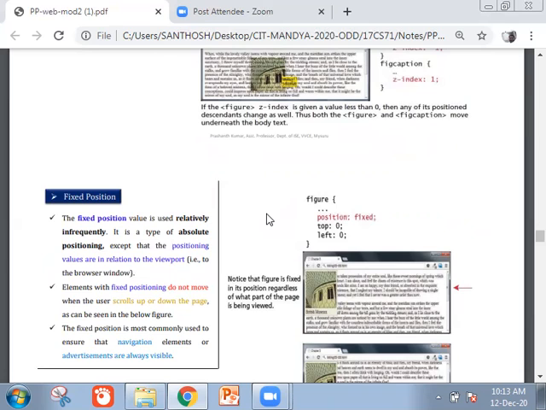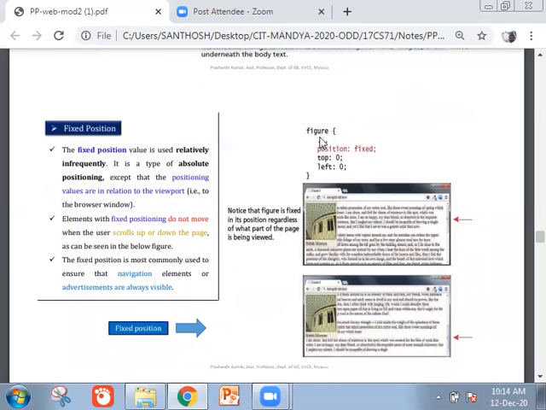That z index will be applied only for position absolute. For position relative, it will consider the current position and then it will move from the current position. But absolute, if you want to move the element by using the absolute property, that will consider its ancestor outer boundary. Fixed. Okay, see here in the figure, fixed position, fixed top 0 left 0. This position fixed is also considered its parent outer boundary.